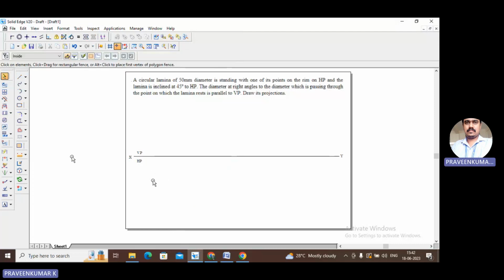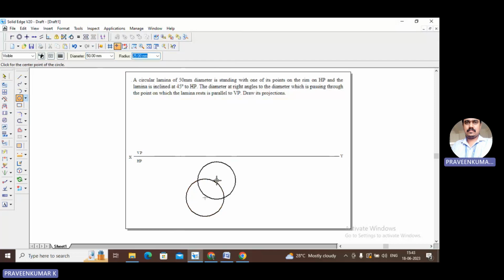So now let us construct a circle. Since it is a circular lamina of diameter 50, I'll construct a circle. Go to circle, make thickness 0.50. Let us construct one circle somewhere here. Enter diameter 50 and automatically the radius will become 25.